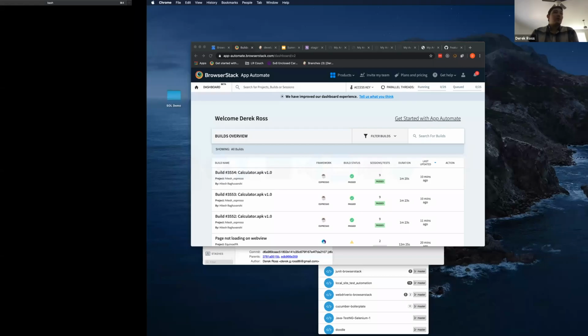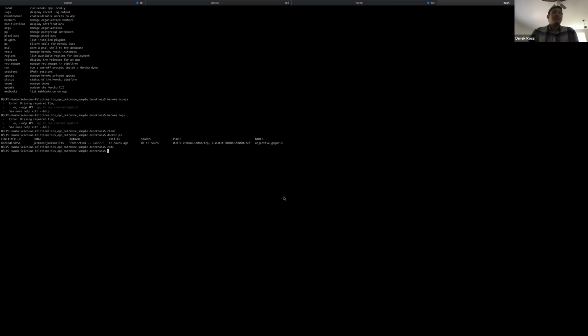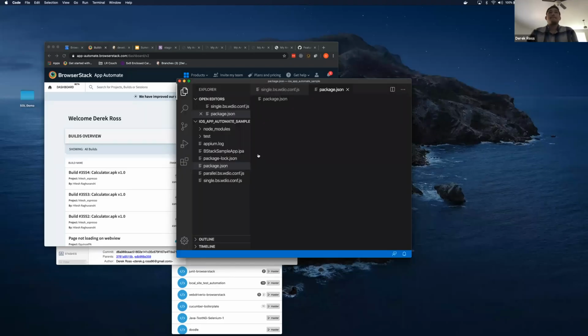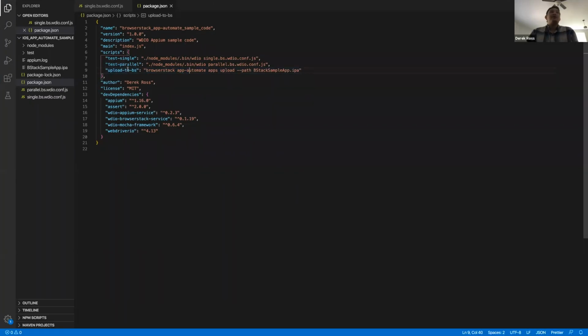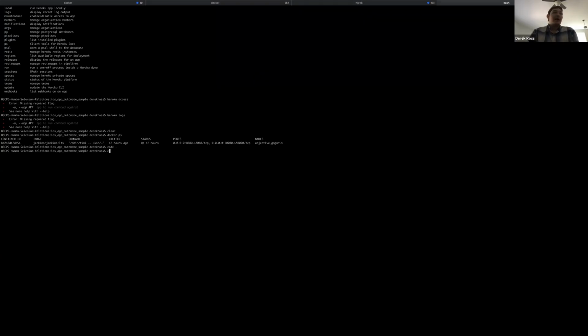And so what I'm going to show you here is we can actually use our BrowserStack CLI to upload an app. We can just use our command line, and I have this set up as a package JSON, but I'm going to go ahead and grab this and show it to you directly from the command line. If we wanted to upload an app at the beginning, we're going to upload this Wikipedia sample.